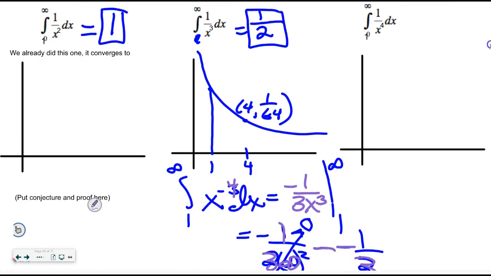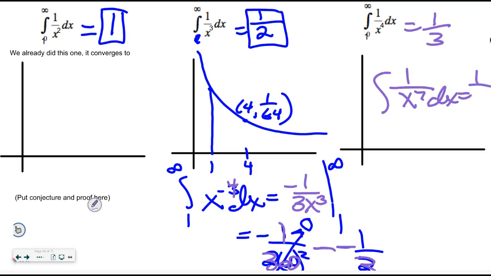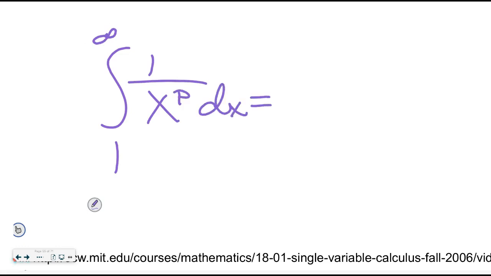So let's see if we can figure out what's happening here. What do you think it'd be if that was x to the 7th dx? 1 over what? Almost. 6. It's 1 over the power minus 1. Right? So that would actually end up being 1/6. So here's my conjecture. Ready? The integral, and I'm not going to prove it, from 1 to infinity, 1 over x to the p dx. What is that? Here's, and I'm not proving it, I just showed you a zillion ways.